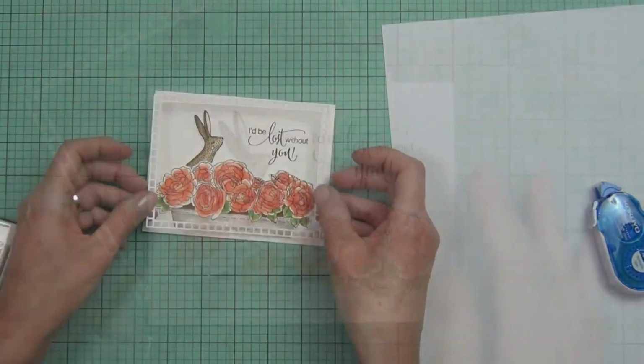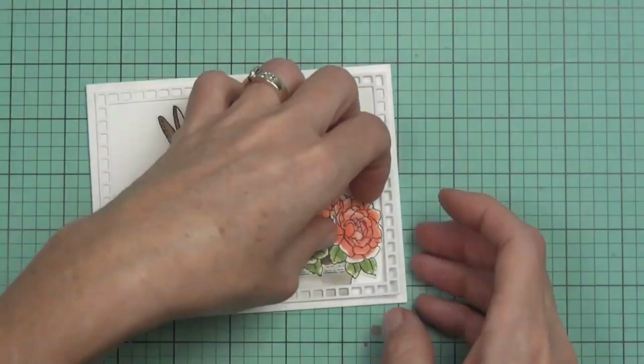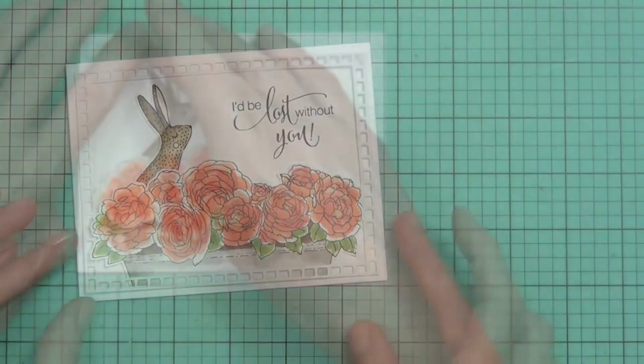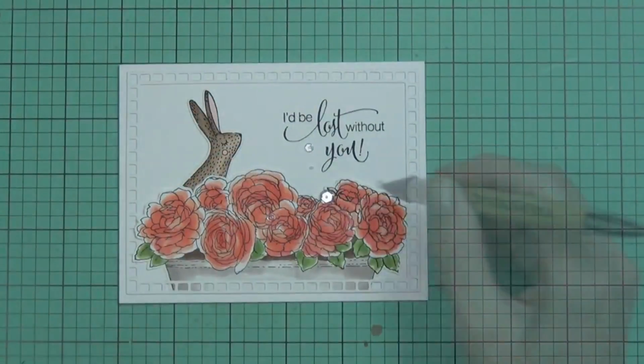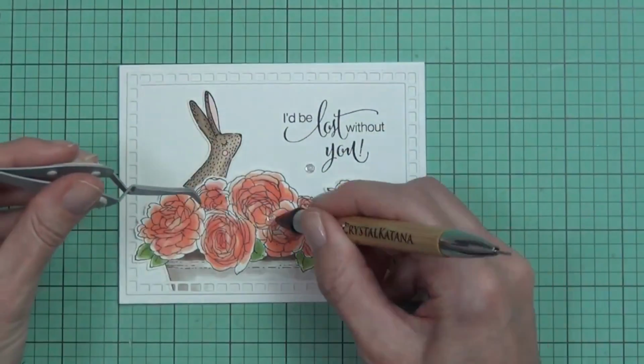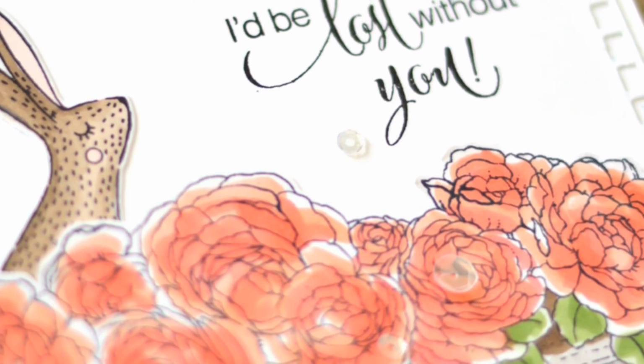And I did cut the base off the Rose Garden pot and then added a square. This is called the Square Frames. It's a nesting set and it's a really fun sort of set, and I kept it with the white on white and added some simple sequins.